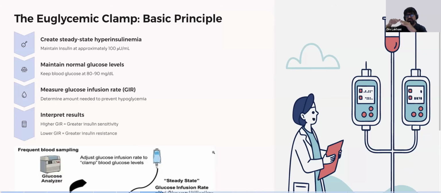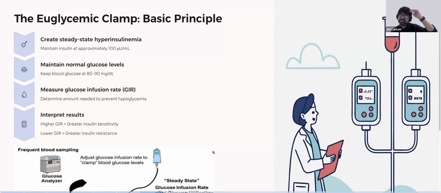So since you stop the body's own insulin production and the glucose level is maintained, the amount of glucose required by you, okay, let me put it this way. Glucose level is maintained. Where is this glucose going? This glucose is going inside the cell. What helps the glucose go inside the cell? Presence or absence of insulin resistance or insulin sensitivity. Now, if you have more insulin resistance, less glucose goes inside the cell. If you have less insulin resistance, more glucose goes inside the cell, right?